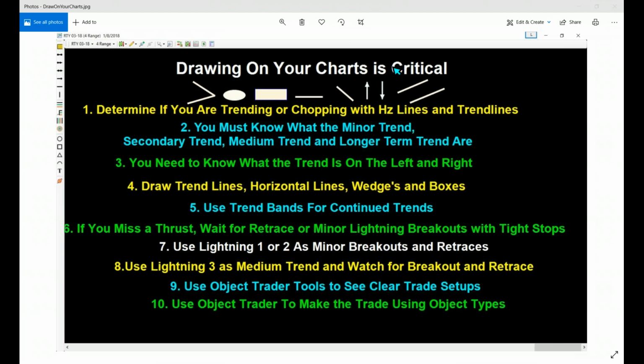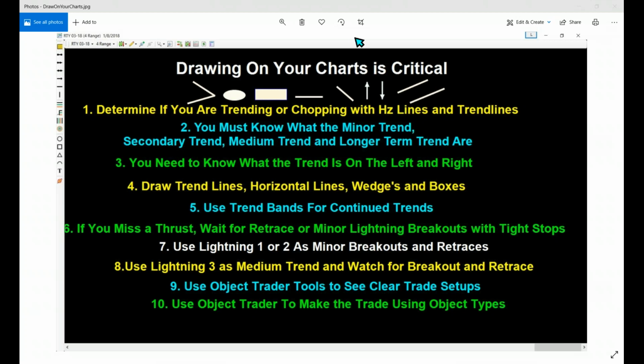If you want to really learn how to see what the markets are doing, you've got to learn to see the left side of the chart in relation to the right side. But then you've also got to see that there are 3 trends and possibly even 4 on your chart. So there are those looking to the left to trade the right on all 3 of those. So it's important to know those, and we're going to talk about that in detail tonight.